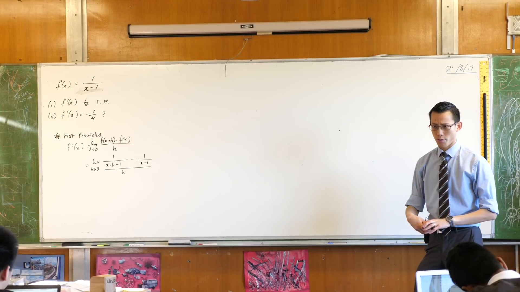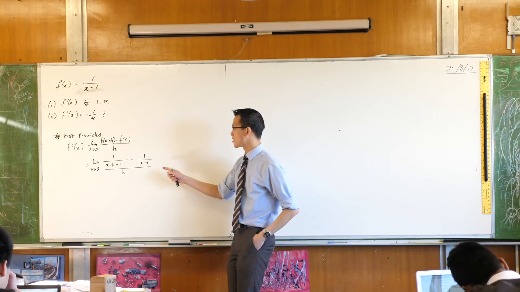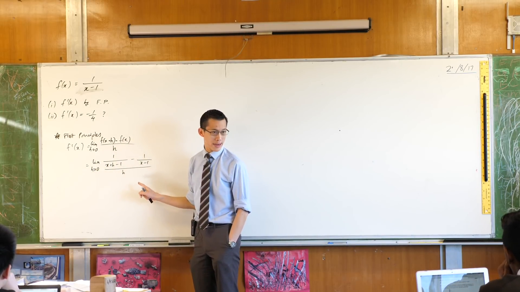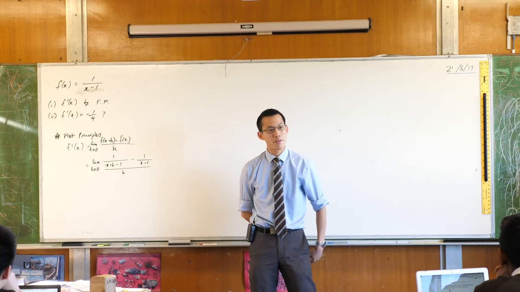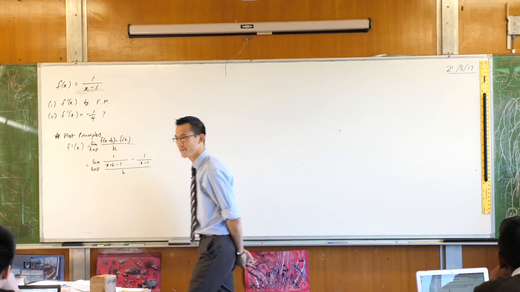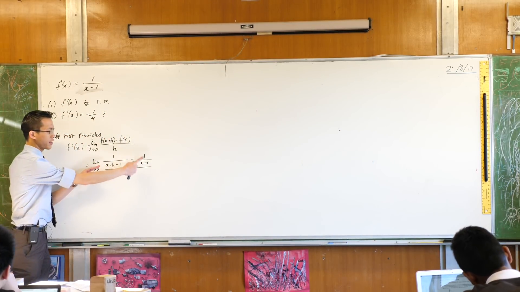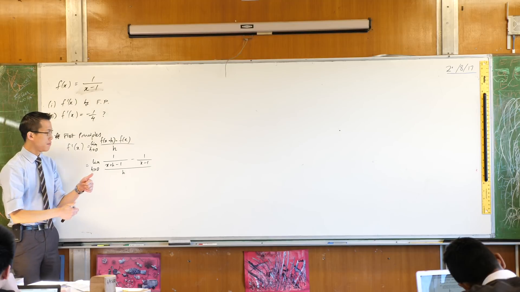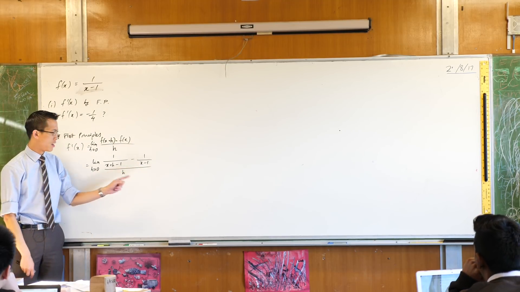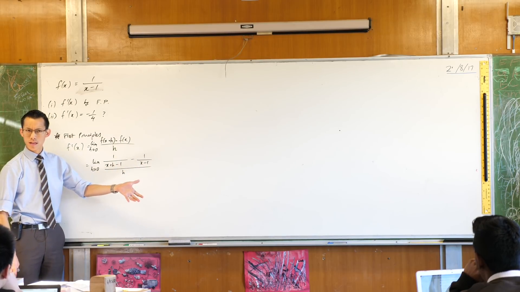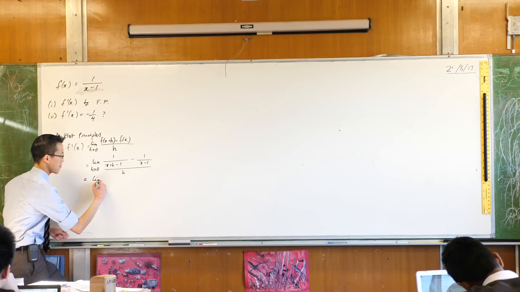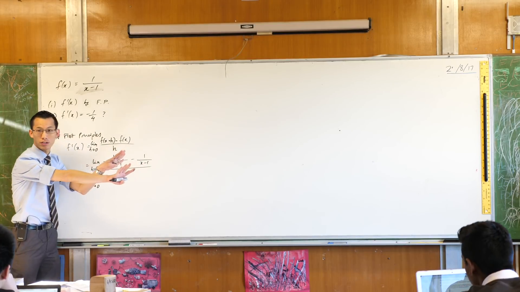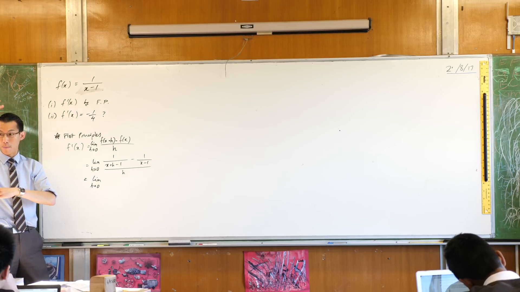Now remember where you're going to go from here. What you're expecting is for something up here to have an h in it which you can then cancel out. I can't put in h equals 0 right now because h is on the denominator. So you have a pair of fractions up there. What's a likely thing that you might do? If I multiply everything by x plus h minus 1, that would get rid of this and it will put x plus h minus 1 down here. That's good but I also have this to get rid of. I've got an x minus 1 so I should probably multiply by that also. Does that make sense? So here's what I'm going to do. I'm going to multiply the top and the bottom by both these denominators. And that'll get rid of all the fractions on the top and it'll put some extra factors on the bottom because I'm multiplying top and bottom.